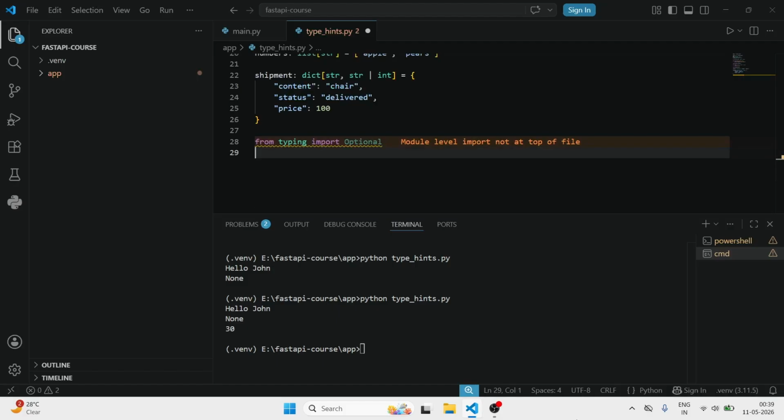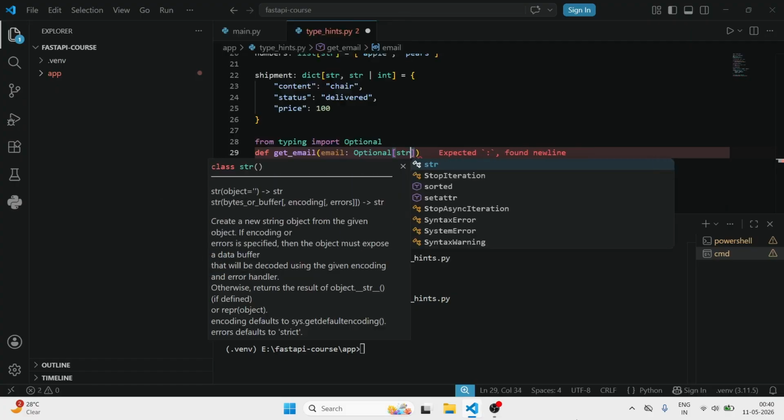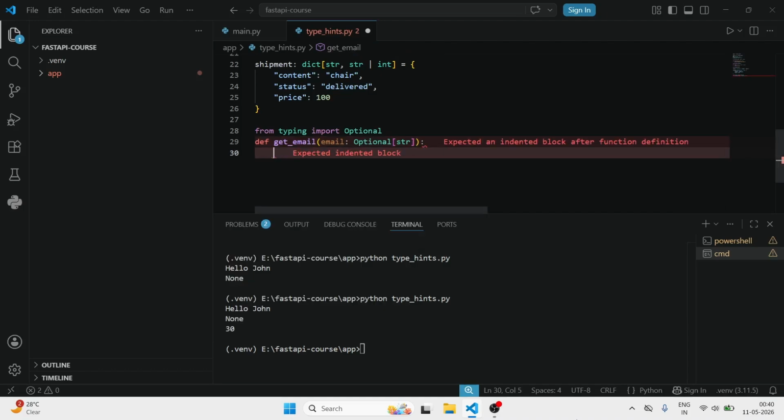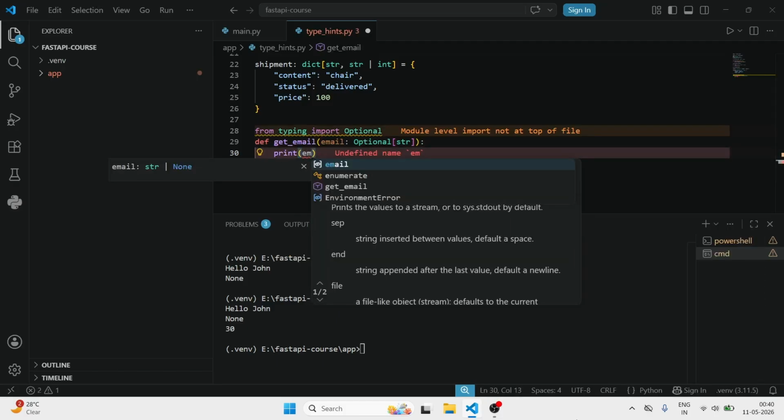I'll make a function define get email, and this function will take an argument email, and this is going to be optional, and the type of this is going to be string, and this will print email.